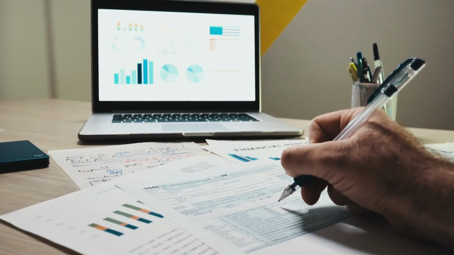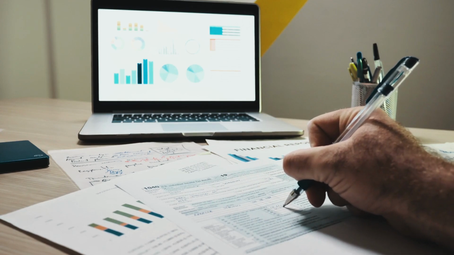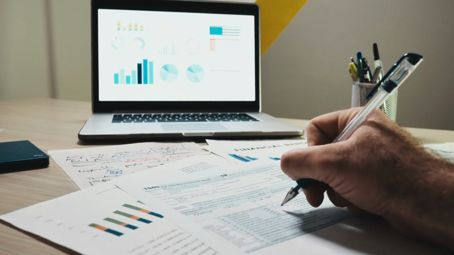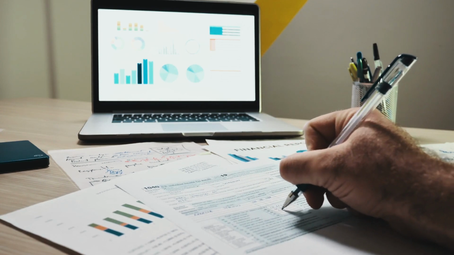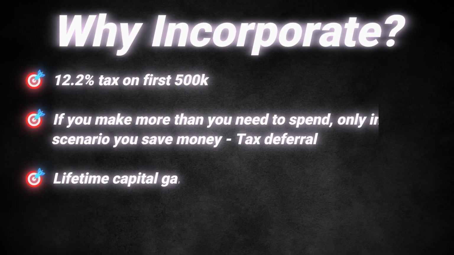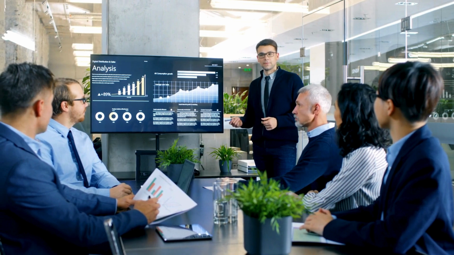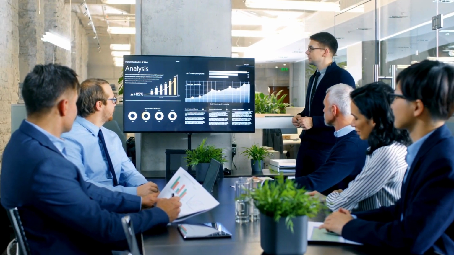Well, the Canadian tax system is designed in a way that whether you're in corporation or personal, your effective tax rate should technically work out to the same number. So it is done deliberately. So now you must be wondering, then why should I even incorporate? Well, the answer is because of the tax deferral system, the lifetime capital gains exemption, as well as the limited liability protection. The tax deferral system basically allows you to keep most of the money in the corporation without paying the second layer of taxes.